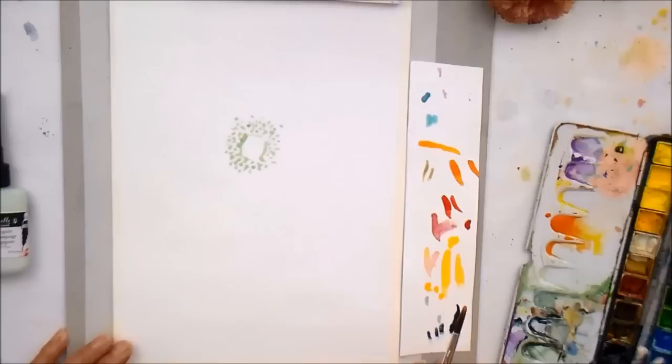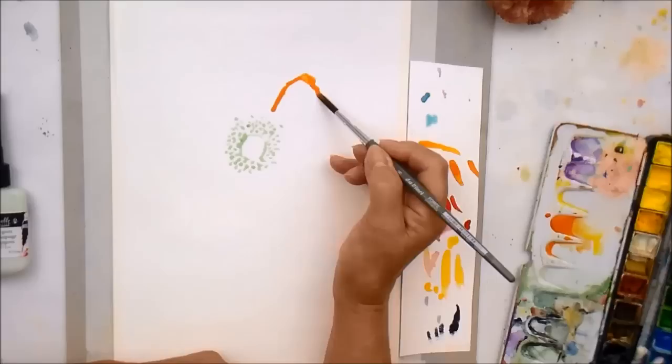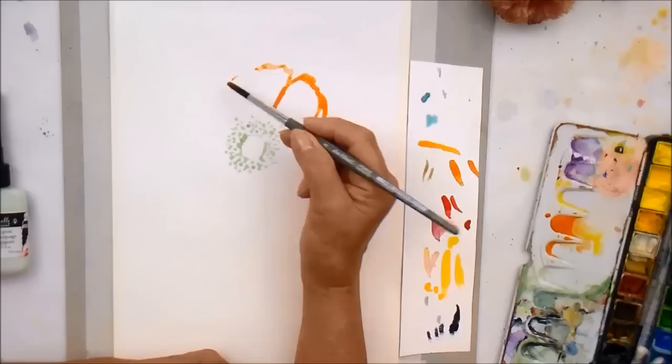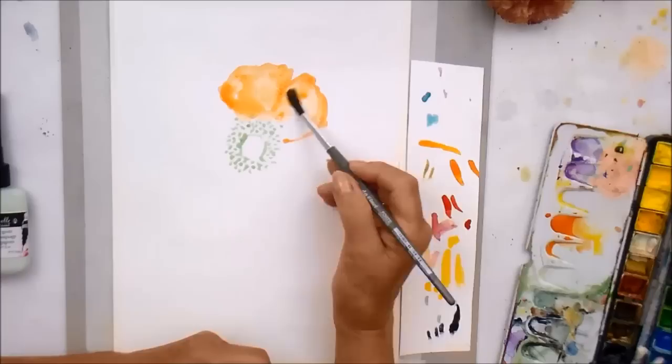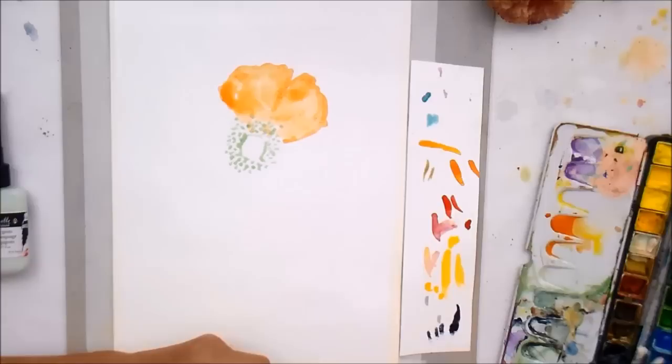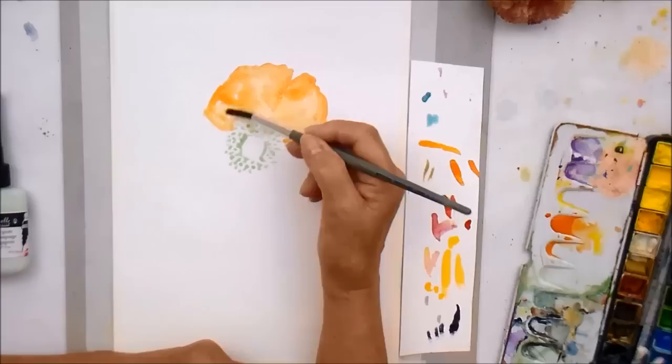I will have to piece this together because of drying time. I'm going to start off making this quite big so you can see what's going on — just a number eight brush. I've got a petal here which is sort of split. I am working from a photograph on my computer. I don't like to pick wildflowers; I think it's such a shame. But there are so many out right now looking absolutely wonderful. Just adding water because I don't want that hard line to spoil. It's very wet, very loose.